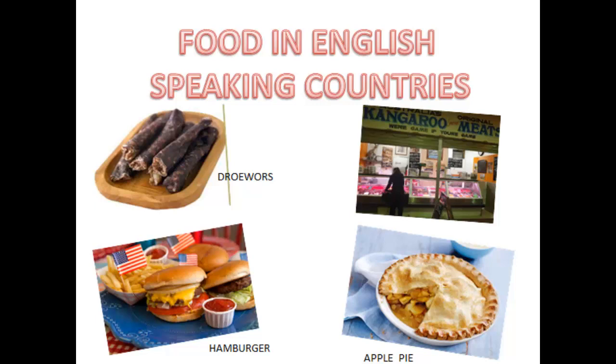You will bring this material to class and we will make posters with the photos and the names of the dishes. We will also speak about the ingredients and why they eat this type of food in those countries. Probably because of the weather, habits, traditions and resources they have. If you don't have a computer in your house, you can work here in the school or make a picture. Everything is valid.